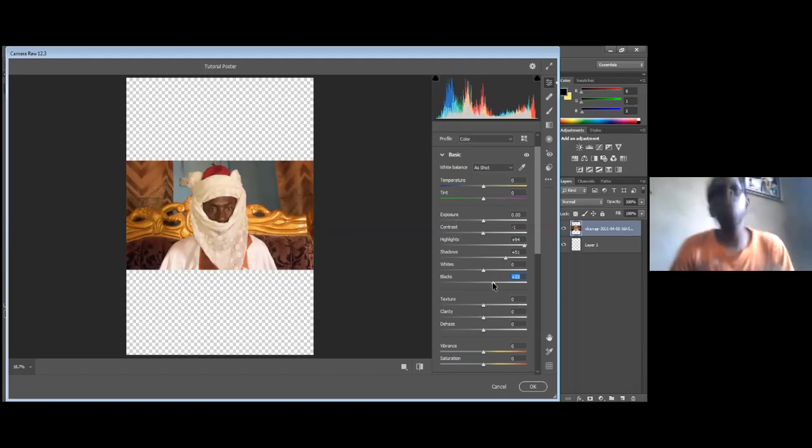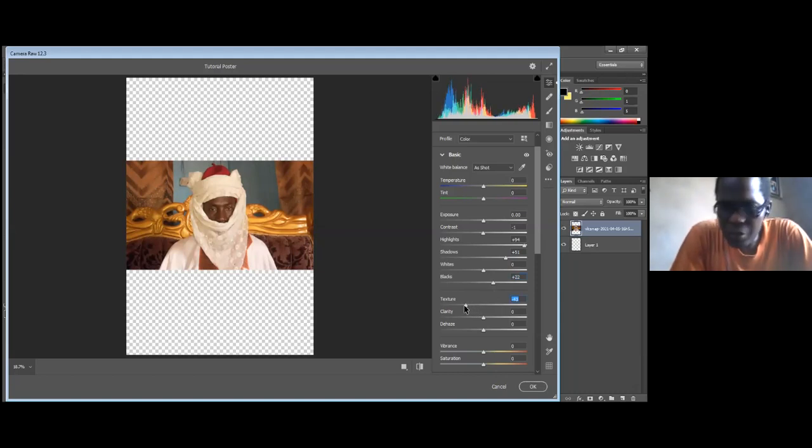Now, texture, what does it do? Texture is to smoothen the face a little. So let me add that. But there are some posters, most especially our Nollywood films, even some music artist posters. They will turn the face to like a cartoon. This is what they do. They will overblur it. No, you don't need to do that. We still want to feel that it is skin.